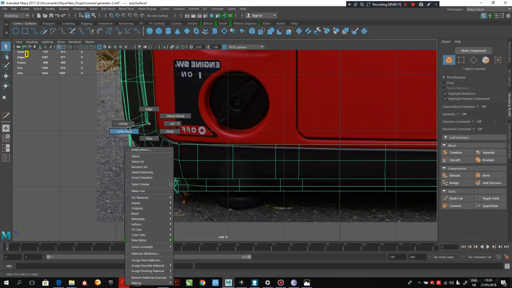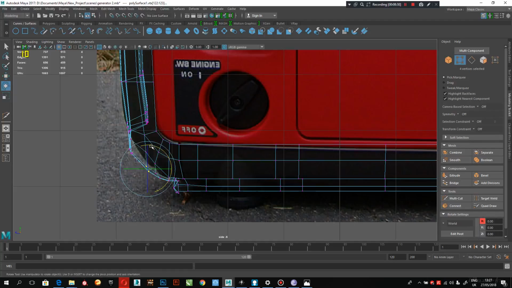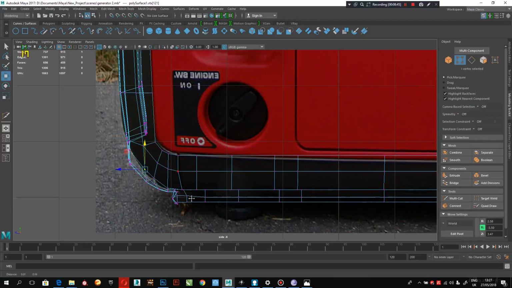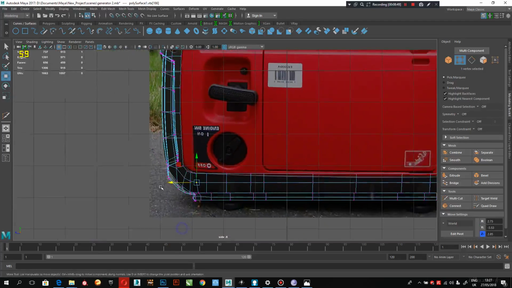Before we continue, let's fix the shape here. Yeah, let's fix the shape there. Like I said, we are not following this side view that closely because the images don't match.